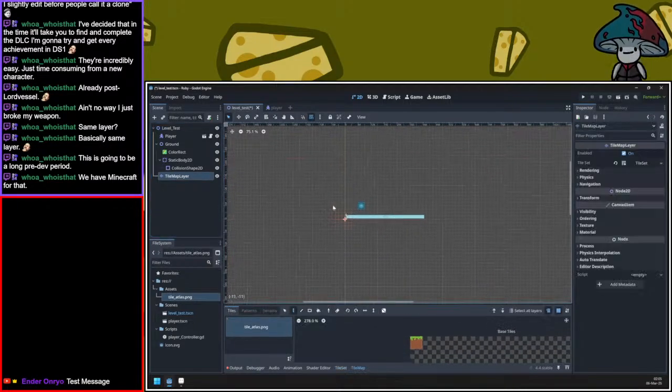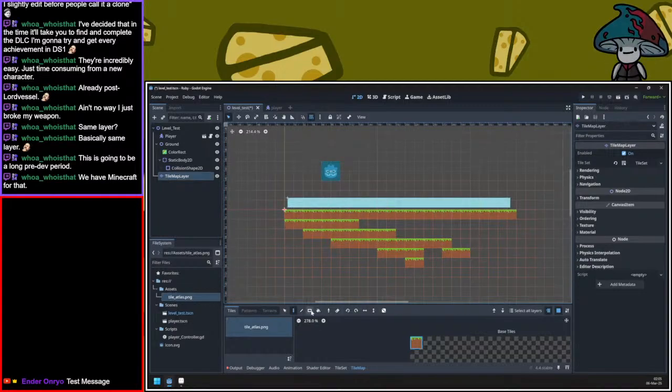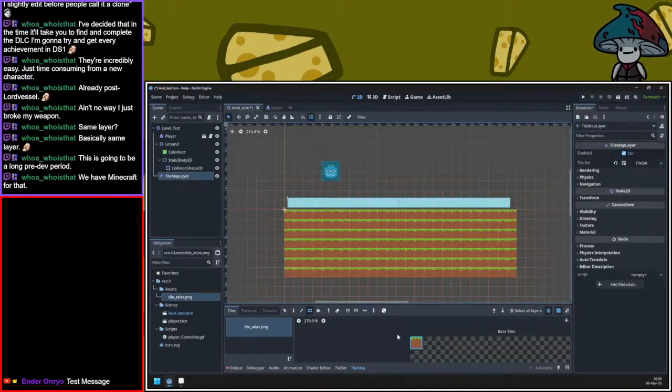Okay, tile map layer. Yo, okay. Let's... Doobie doobie doobie. How do I... Rectangle. Oh. There we go.